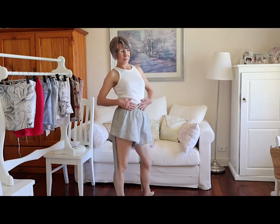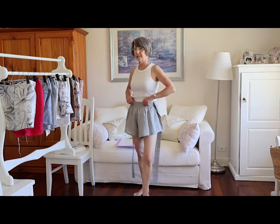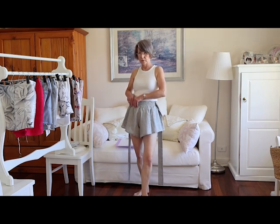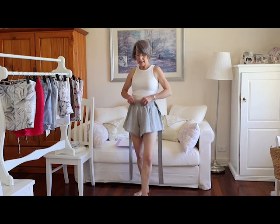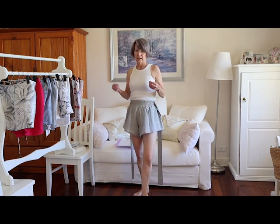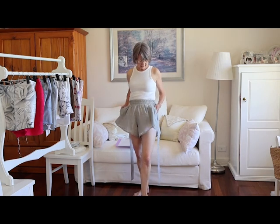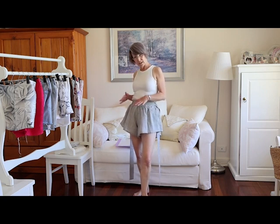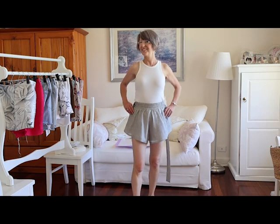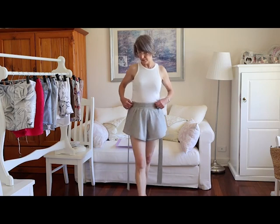They do have an elasticated waist, which I feel like makes it seem like I'm contradicting myself, but this is a separate elasticated waist. It's not using the fabric from the short, and it's fully elasticated because every part of it has been stitched. So it's designed to actually give the shorts some structure. It does have pockets. It's cotton linen, with a grey kind of check. It's really quite muted, which is really nice. The pockets are not functional pockets actually. They've all been stitched up, so they're just designed to look like the pockets are there.